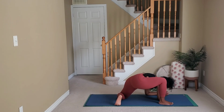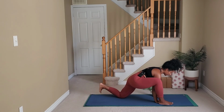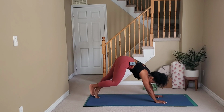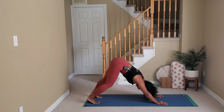Take one more breath. Push into your palms. Spin that left leg, left foot back to the back of the mat. Pick up the left knee. Step back with the right. Downward facing dog. So hopefully you're feeling a little bit more open through that side.